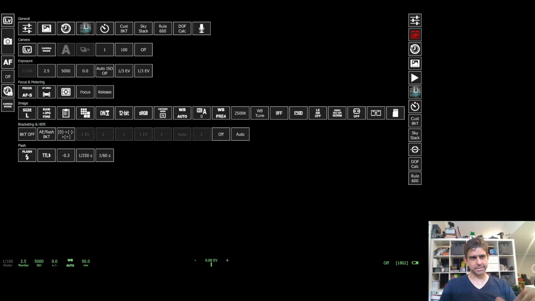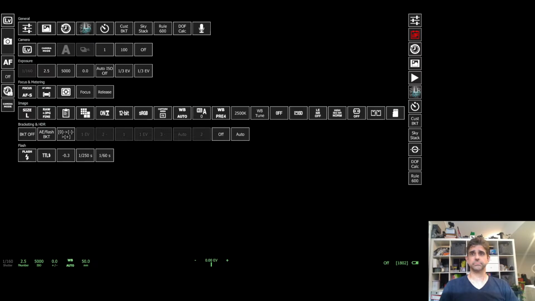Firstly, yeah, I'd definitely turn off back button focus and maybe put it into AF-S, single shot, or even AF-A. I would not put the autofocus in AF-C. I want it probably AF-S. I want it to beep. I want him to know that it's in focus before he takes a shot. I would, yeah, keep auto ISO, 100%.